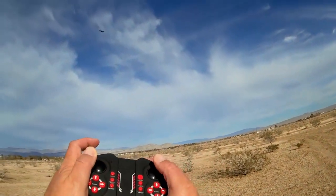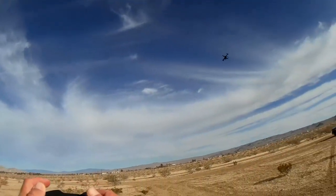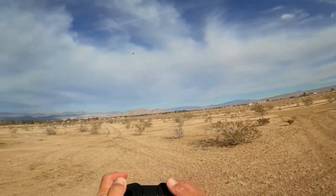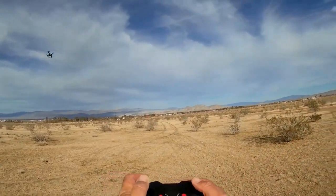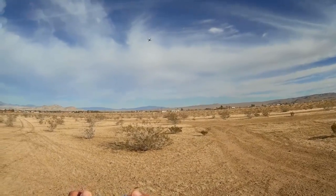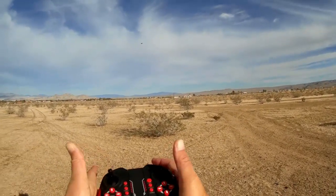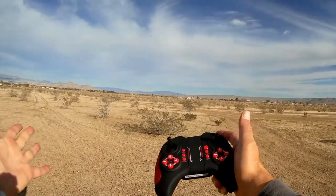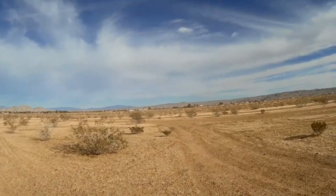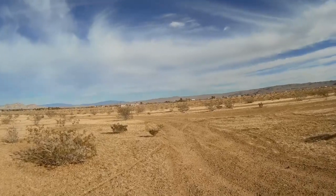I'll try to keep the controller in view so you can see what it's doing, where it tends to have a mind of its own at the edge of range. Right now it's flying well, but as you get out to about 50 meters or so, it starts to... there. Why is it flying away? See what I mean? Hopefully it'll come down. Oh, there we go.